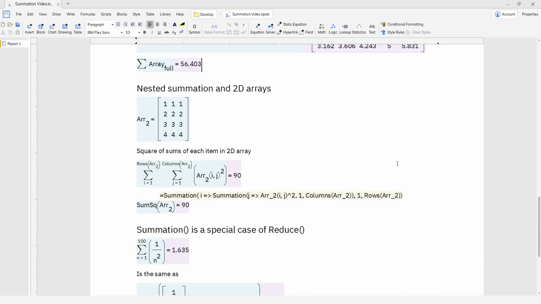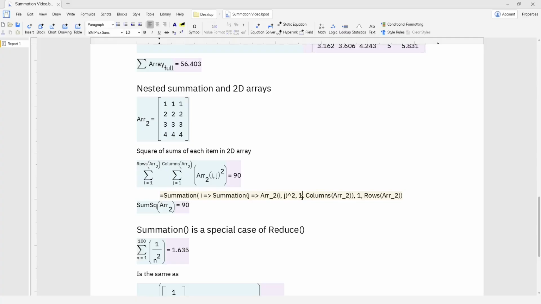Moving on, I can combine those last two examples where I can do nested summation and array indexing on a 2D array. So again, I'm going to have this nested summation. And then for my parentheses indexing, I'm going to have parentheses of i comma j, because those are my inline function variables there. And that's just going to be the row and column indexing base 1.